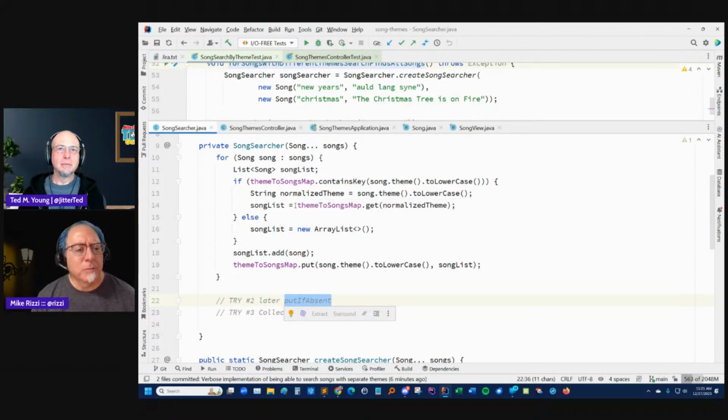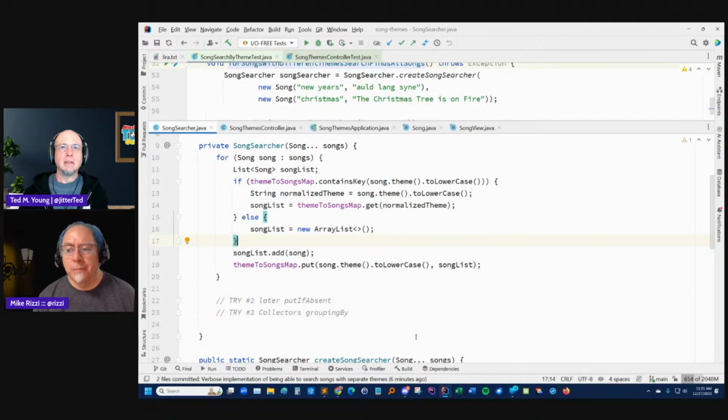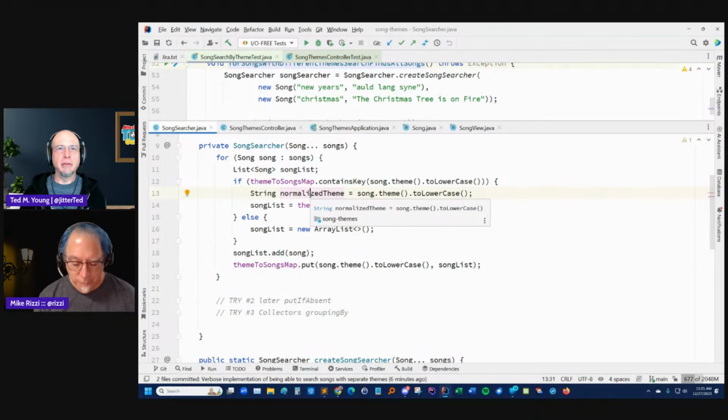So to do this, what we're going to do is, instead of our if else, let's do it this way. Let's take our normalized theme declaration and move it all the way to 10.5.